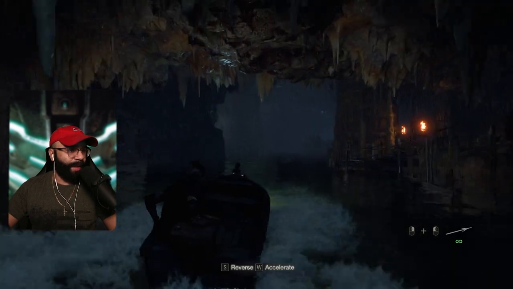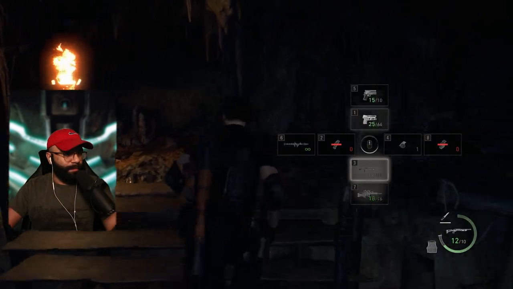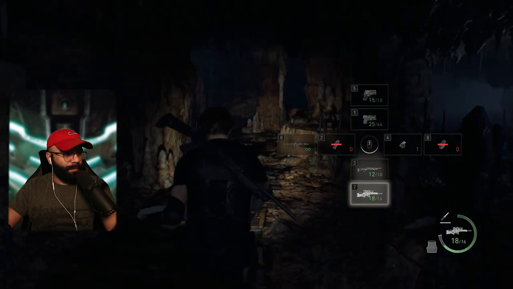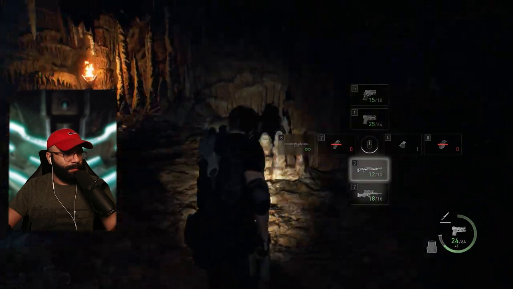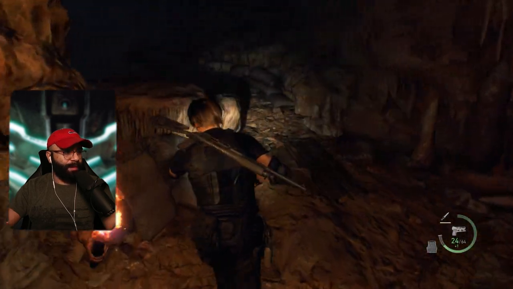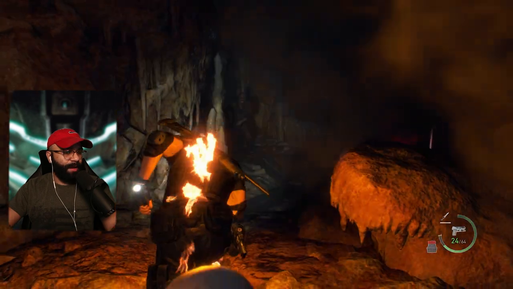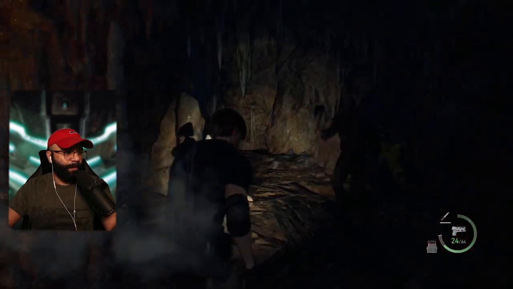Here, we'll stop and get the key item number 2. I bypass most of these ganados, but I do like shooting the dynamite ganado just so I don't have to worry about getting hit later on.